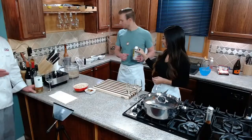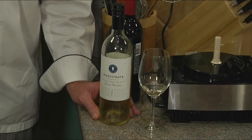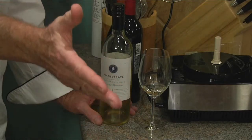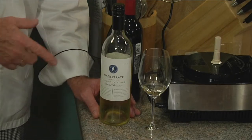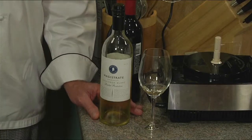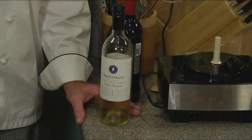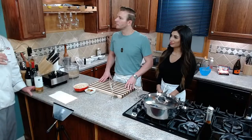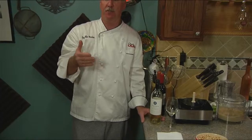The thing about this wine is it's not that expensive. That's why I like it, because with COVID, everybody's on a budget these days. You're going to be cooking stuff, and there's enough there to feed 5-6 people. This Sauvignon Blanc starts off with a little bit of a grassiness, which is why I like it. It's a little bit dry, but it blooms. You get a nice pineapple in there, and a little bit of acidity, which makes it go great with food.